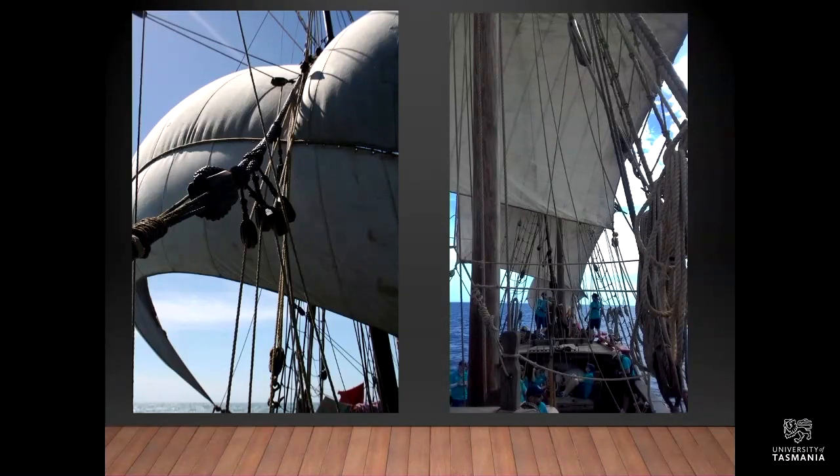When we're sailing on the ocean, we do it as a team. But not everybody can be awake at the same time. So we use a Swedish watch system. So half the team will be sleeping, half the team will be looking after the ship, and we're taking turns. Now, how does that work?